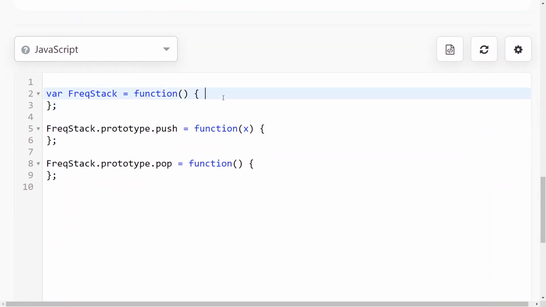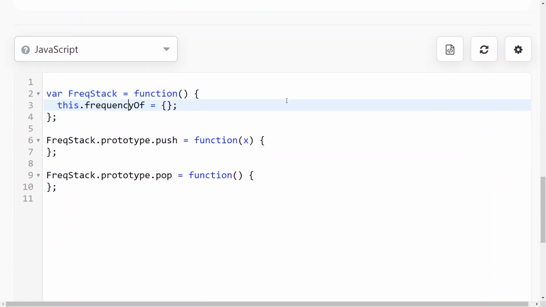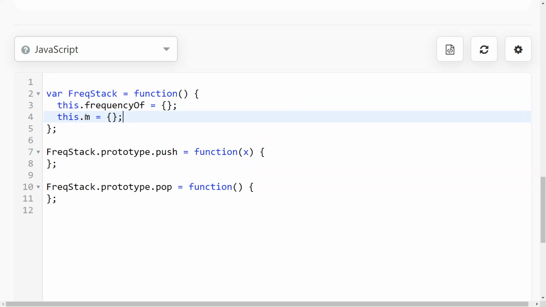So we're going to have a class with 3 attributes. The first attribute is just a very simple map that maps every integer to its frequency, right? Then we're going to have another more complex map. This map maps every number to the list of integers that appear at least that number of times in our data structure.